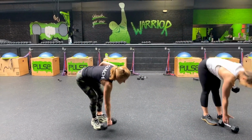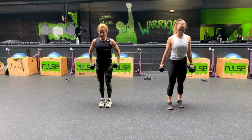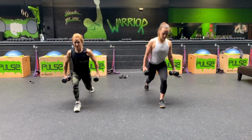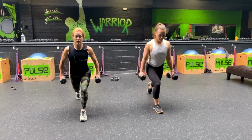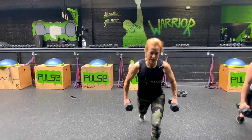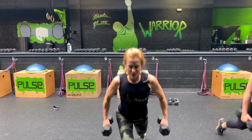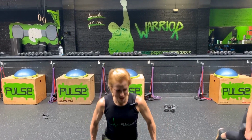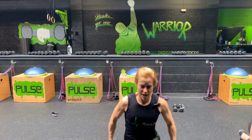Oh, last set of alternating. All the way up, all the way down. Here we go. Five. Now you may have seen me, Ash kept her lunge stance on that. I brought my foot forward on a couple of those. Either one works. You keep that stance open, you get a little bit bigger burn. Right, Ashley? Yep. Woo! How many more we have?